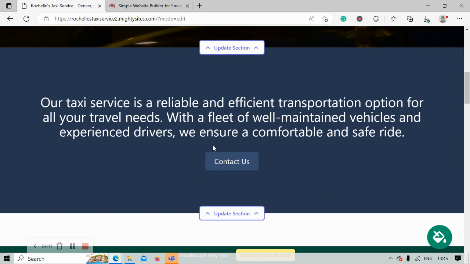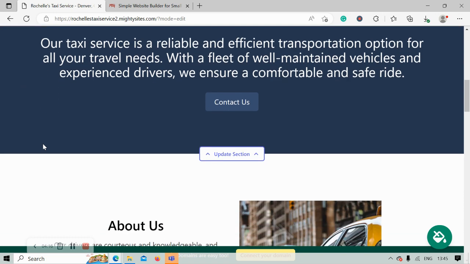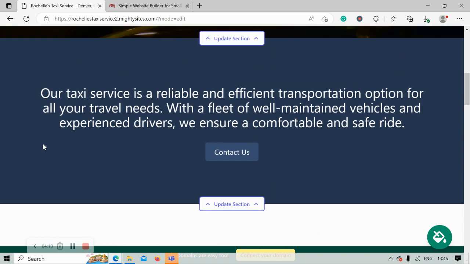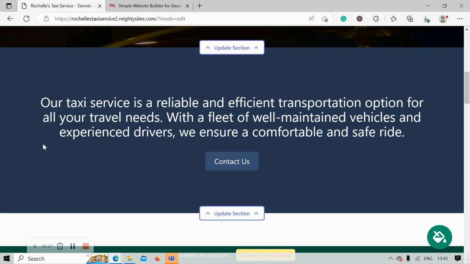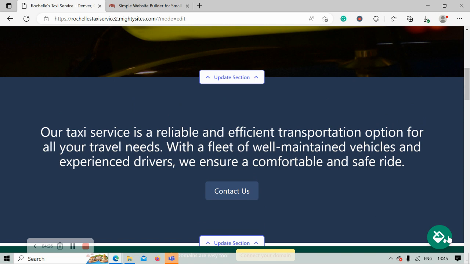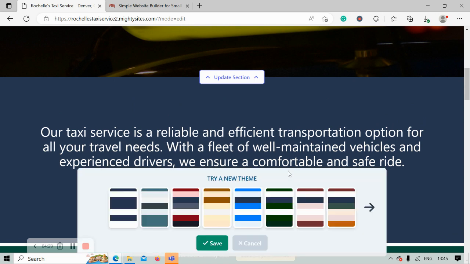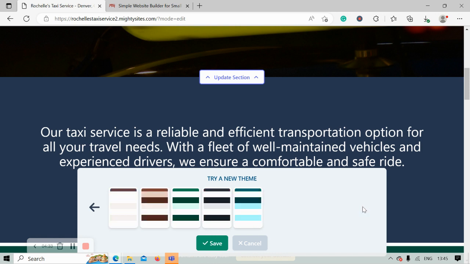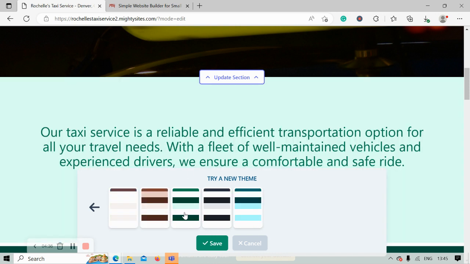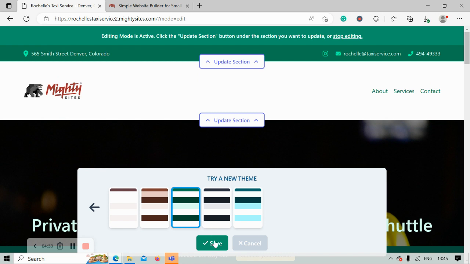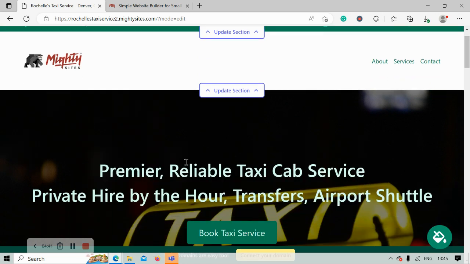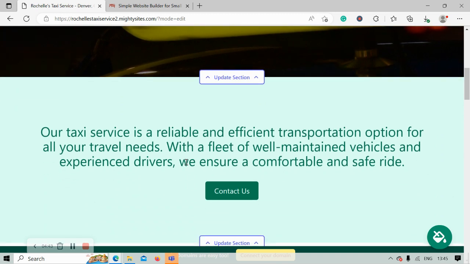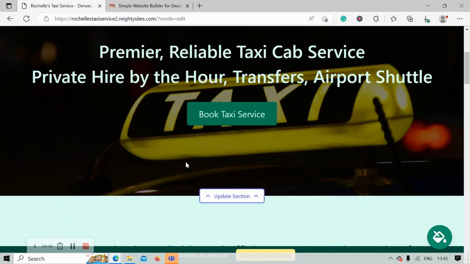Now, perhaps the colors used throughout your multi-site's website that have been pre-selected for you as well, maybe it doesn't quite go with your branding. Maybe your logo on your taxis is a completely different color. You don't need to know color coding to change it. All you need to do is click on this handy little paint bucket over here and go through the various different color options available that match your sort of branding. So I'm going to go ahead and select that one and move along. You can now see it's used throughout my multi-site website for my taxi service.